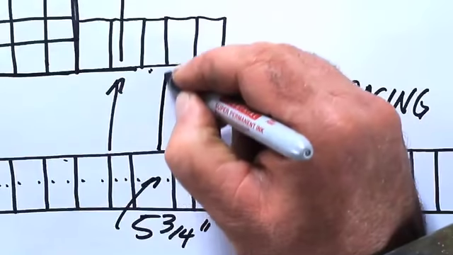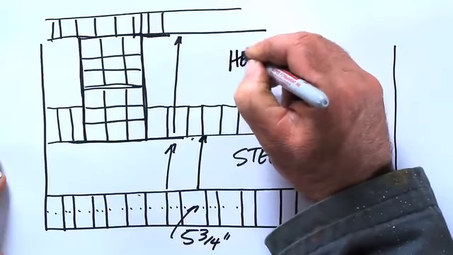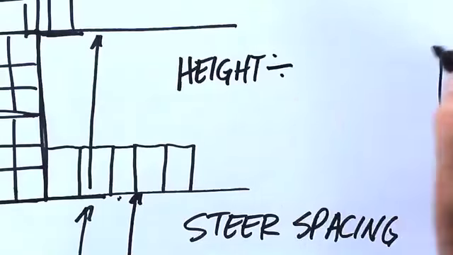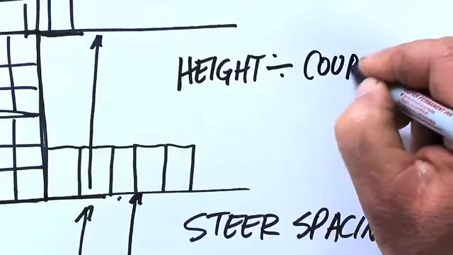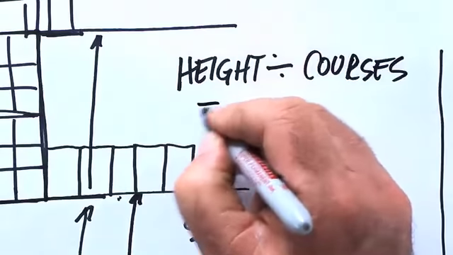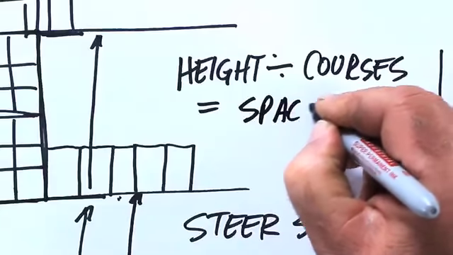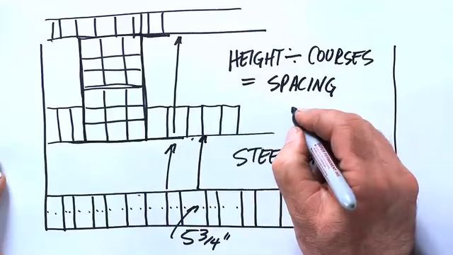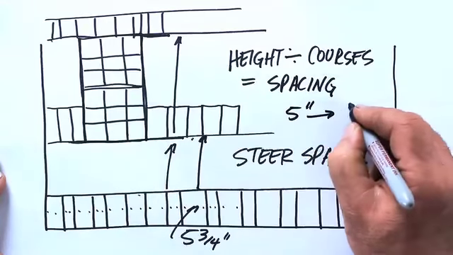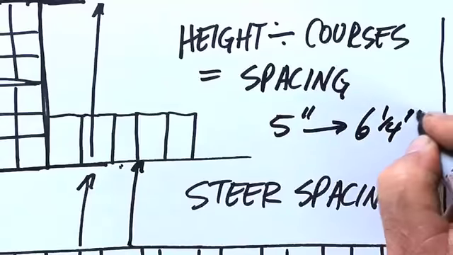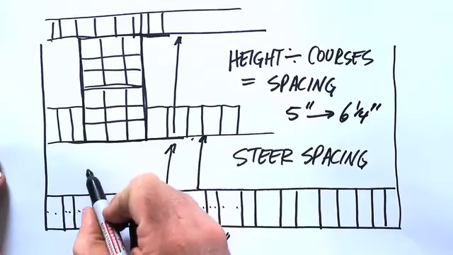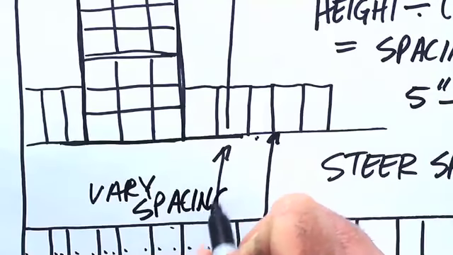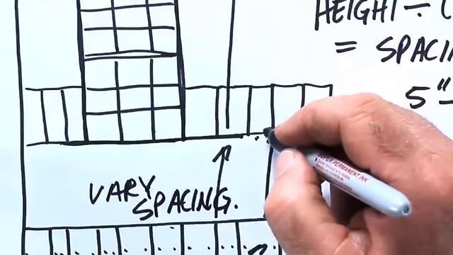And to determine how much, you measure from the bottom edge of the existing course to the bottom edge of the window. And you take that height figure and you divide it by the number of courses that you expect to fit into that space. And that number is the exposed spacing of shingles that you need to aim for. Now that could be 5 inches, it might be 6 1/4 inches, it could vary quite a bit, but that's the spacing we need to aim for. So it does need to vary as you go up in order to get that alignment that we're seeking.